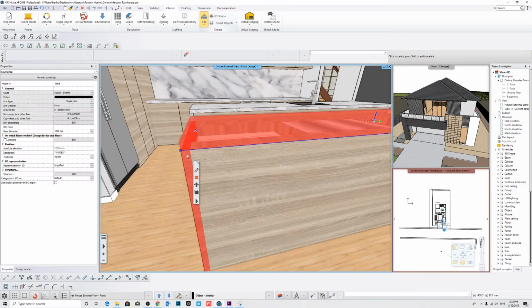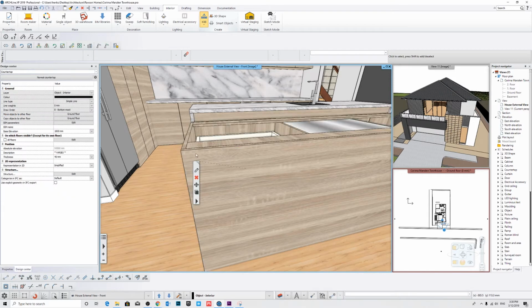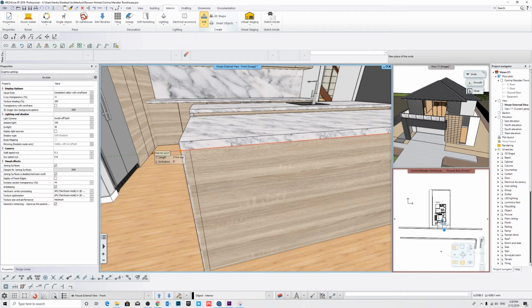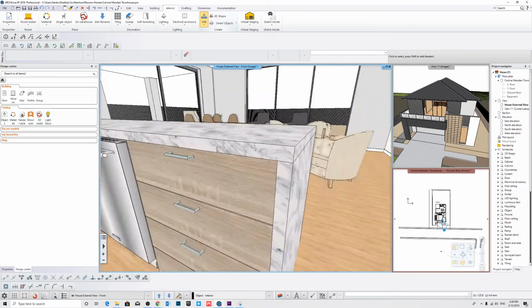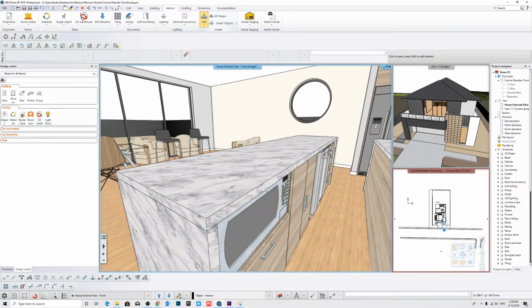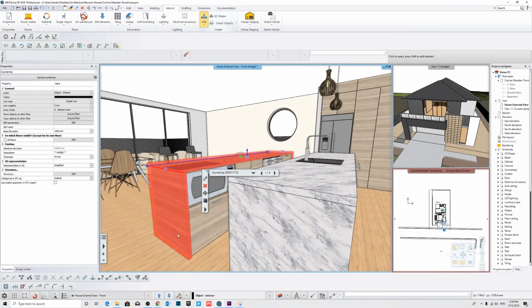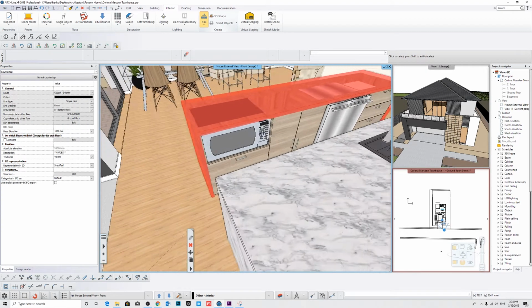So when we go on this side, we'll just quickly extend this by 40. And we'll extend this by 40. Okay, so now we can see we have everything we need. And we also have this extending right to the floor. So this would be the height of the cabinets.